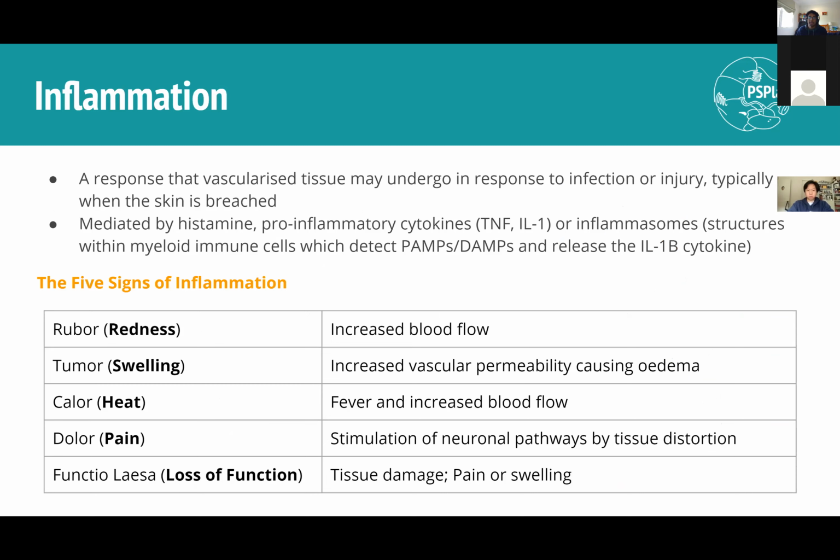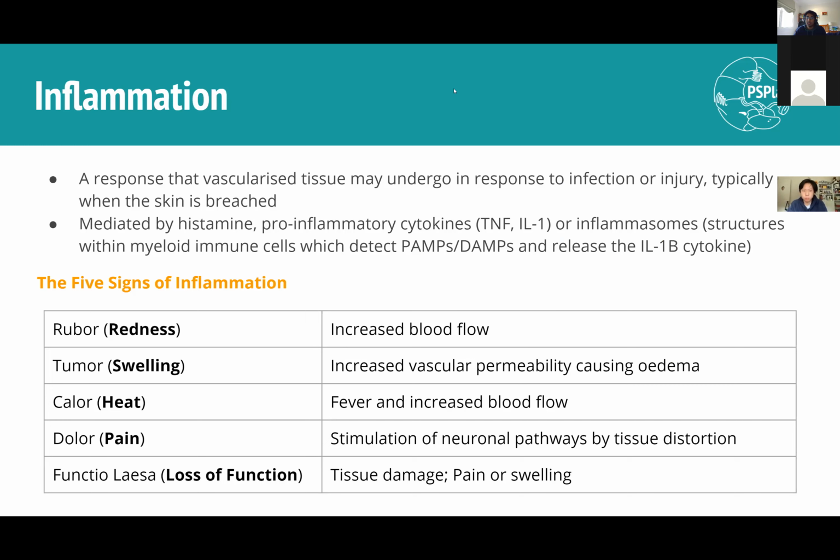All right, and last part of innate immunity is inflammation. So when we have some injury or something, we have an invasion of pathogens, we trigger the inflammatory response. So you can have it be mediated by histamine, we mentioned before. There are certain cytokines, TNF and interleukin-1, which help cause inflammation.